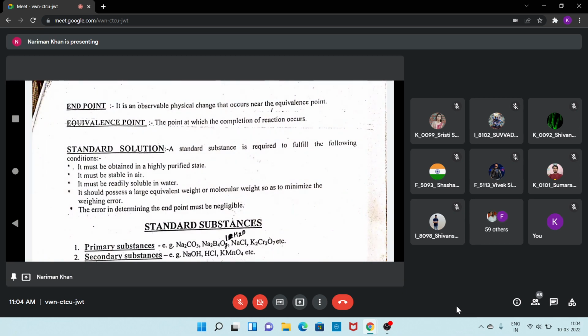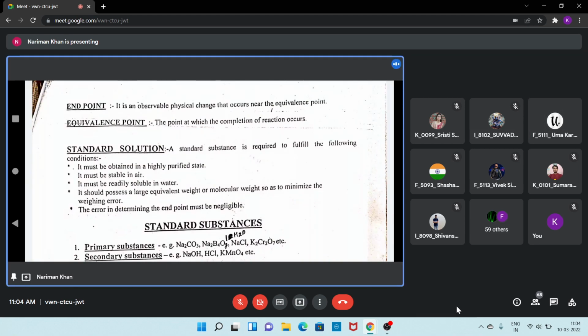Madam, if we add excess, then there is a wrong result, no, ma'am? No, that is negligible actually. That is why there are so many other techniques which can be used if we are doing it for any research purpose. When there is no need of any high accuracy, at that time only we use this technique, where 1 or 2 excess drops are not going to make any change.